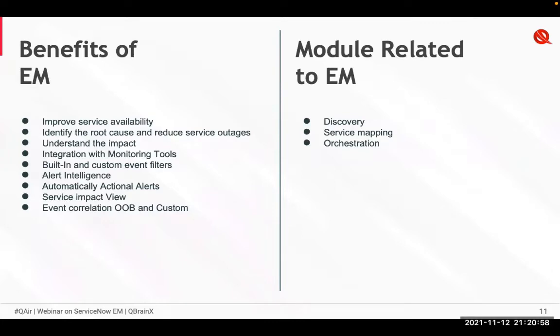So this is the service visibility or service availability that we are talking about. We can identify the root cause very quickly, and we can reduce service outages if we have the right approach for a particular event we received and take action against it. And we can understand the impact of this event using event management, at the level of the application services that we are running, or if an individual CI is having issues that are generated as events, then we can easily understand the impact in the dependency views as well.